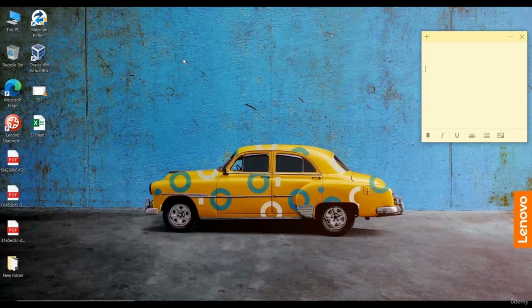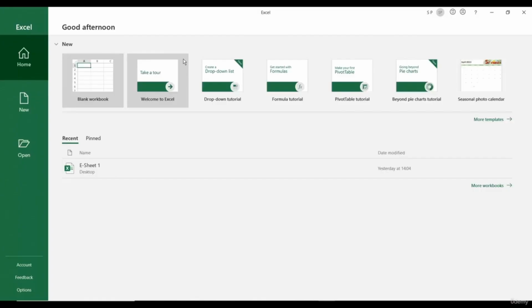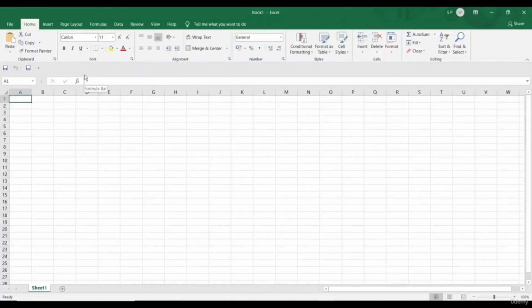So let's launch Excel first. Hit the Windows key and type Excel, hit enter, and here we go. Open a blank workbook. Now notice at the top here, by default Excel gives it the name Book1, and in Excel 2019 and maybe in some versions of Excel 2016, by default you will see only 1 sheet. But in earlier versions like Excel 2013, they will provide 3 sheets there.